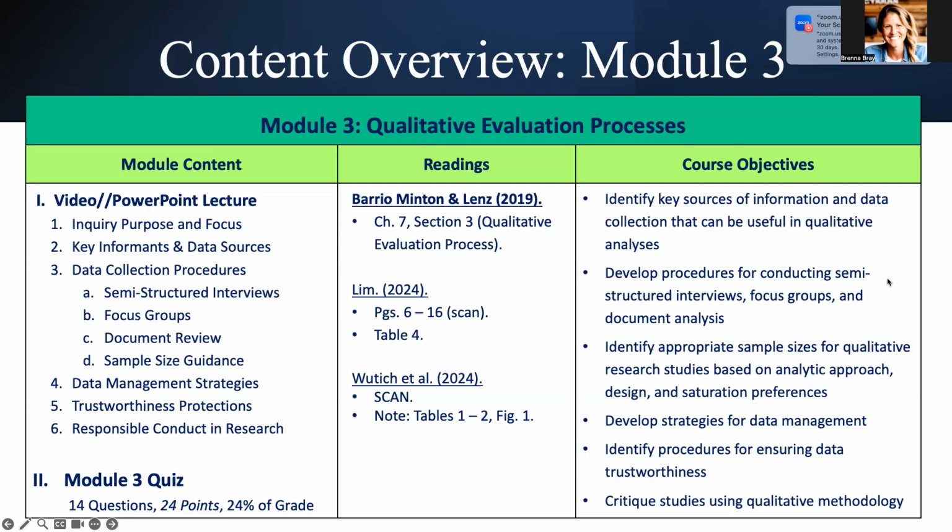By the end of this module, you should be able to identify key sources of information and data collection that can be useful in qualitative analyses. You should be able to develop procedures for conducting semi-structured interviews, focus groups, and document analyses. You should be able to identify appropriate sample sizes for qualitative research studies based on analytic approach, design, and saturation preferences.